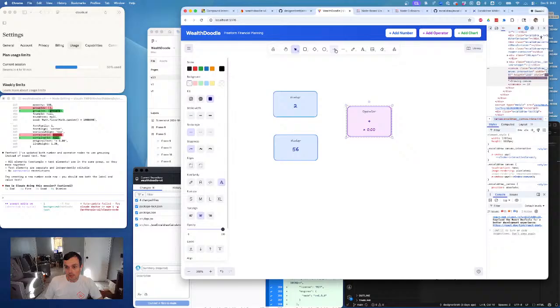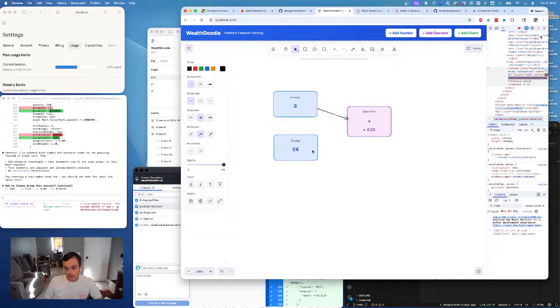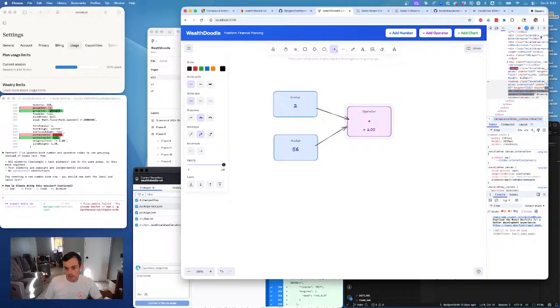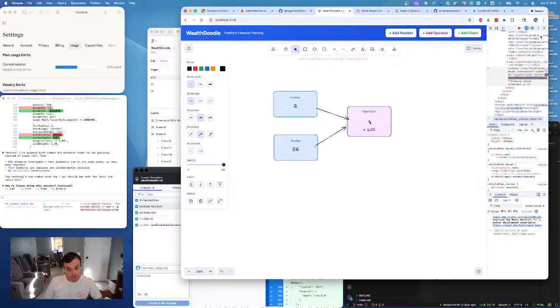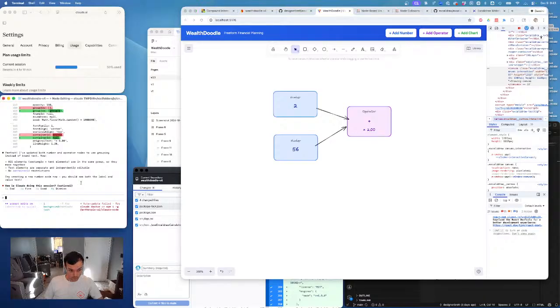Operator. Sort of working. Operator. Calculations are working.